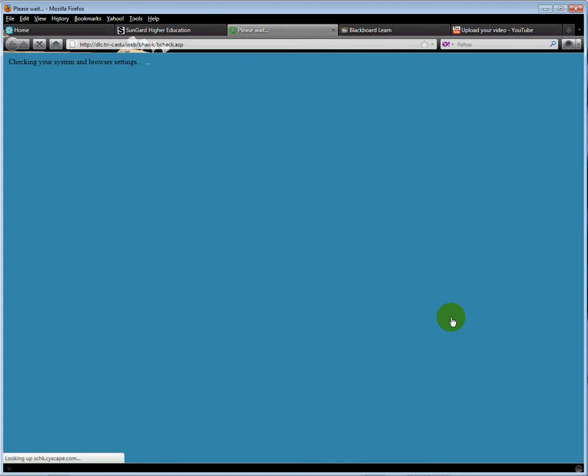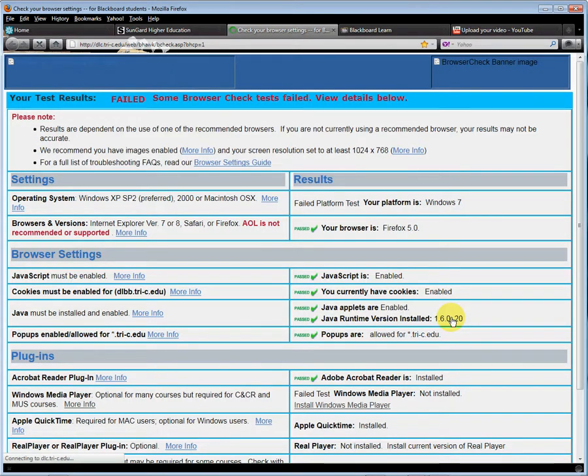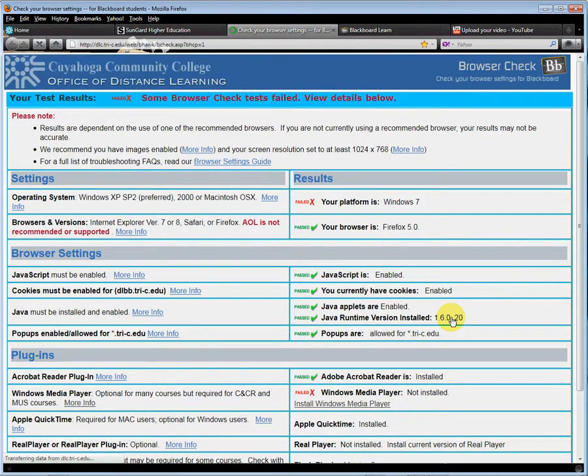Do so immediately. Within the first week, if your computer is not compliant and you have to leave the class, there are two things that can be done. You can either transfer to another class, or you can get a refund, full or partial. After the first week, there's nothing you can do. If you can't fix it, you need to leave the class.